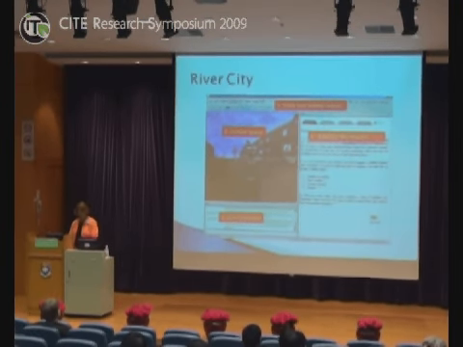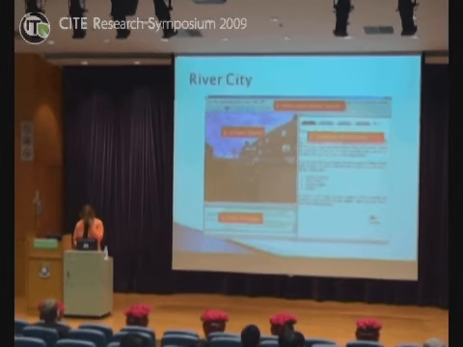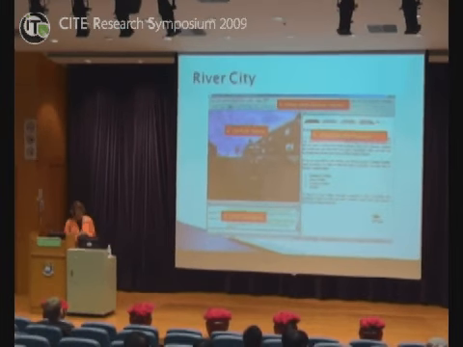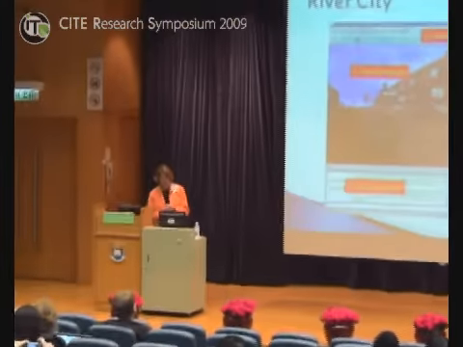And I'm just going to show a picture of River City. I don't know a whole lot about it, but it's an online environment where students can work in teams and take on the identity of scientists. So to the extent that students can take more ownership, I think that's one of the notions in these multi-user virtual environments. It's also really interesting that the lines between different environments get blurred.